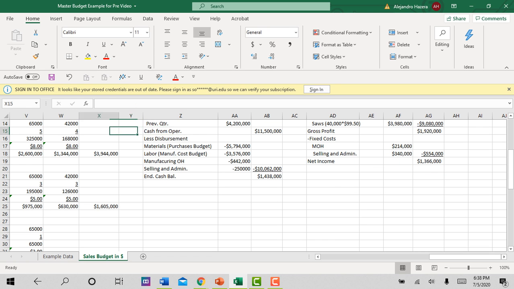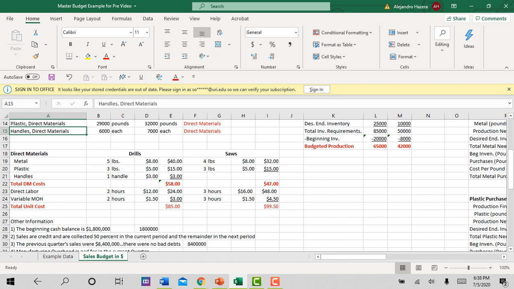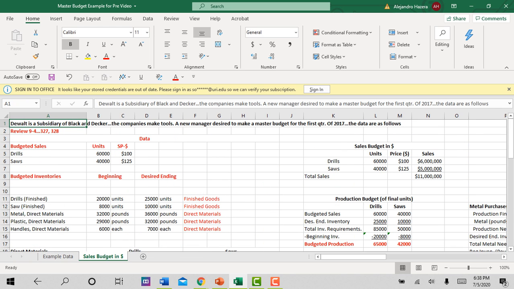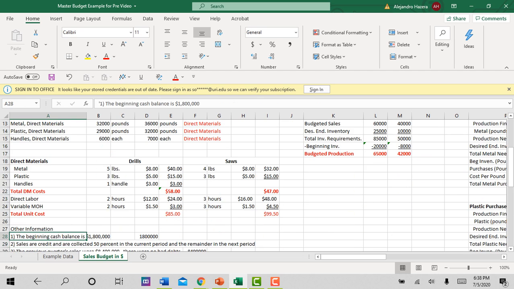This is a big, long problem, but I think it gives you the whole picture in a sense. You got to actually dig deeper into this and get more detailed into this thing. But that's the idea of a master budget. Keep in mind, this is all data here.